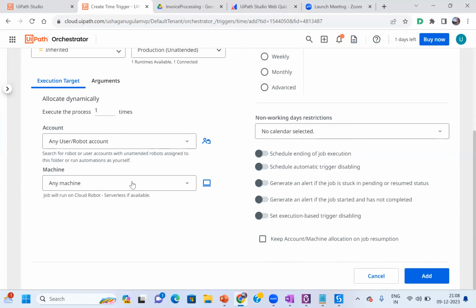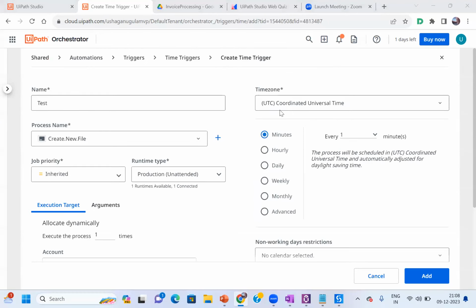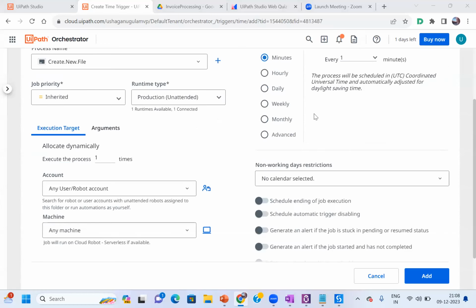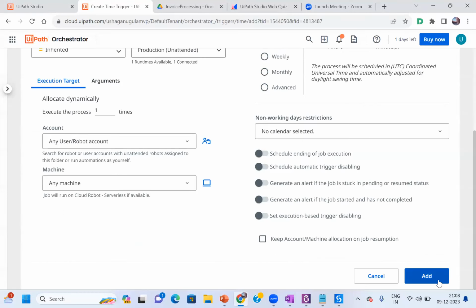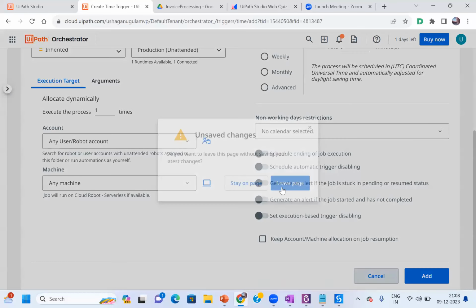If you don't want to restrict to a matching robot account and machine mapping, you can leave it, so that whatever server or robot is available will pick up the process. Next, make sure you have the tenant time zone, select when you want to run the automation, and finally click on add. That's it. That is all about the time trigger.